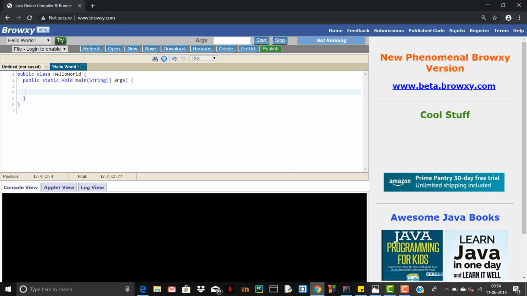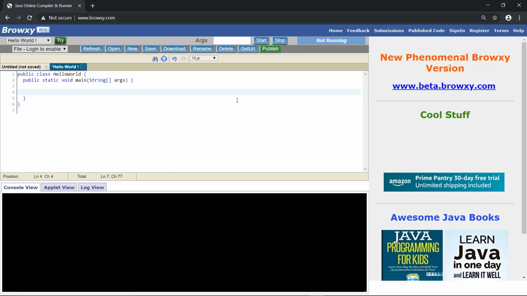So now starting. This is our online compiler. As I told you, I'll be using this for basic demonstrations, and then for the bigger programs I'll be using IntelliJ IDEA. That will make happy both those who have installed the IDE and those who have not. So okay, let's start with the things.